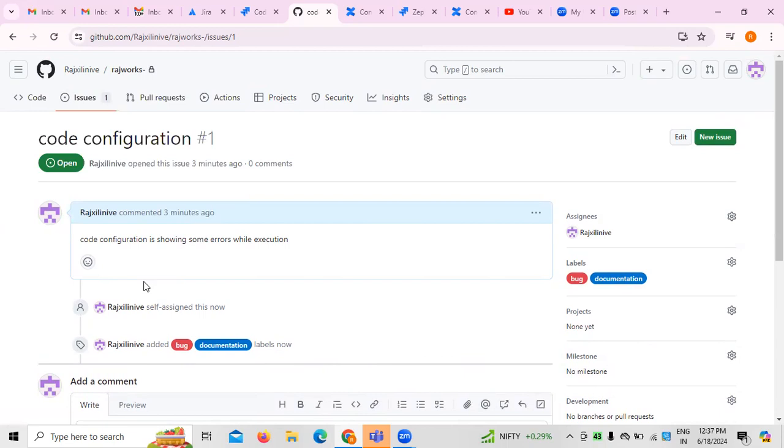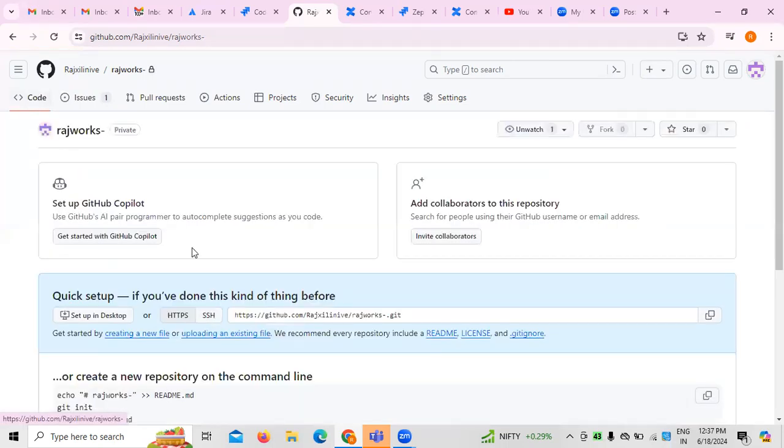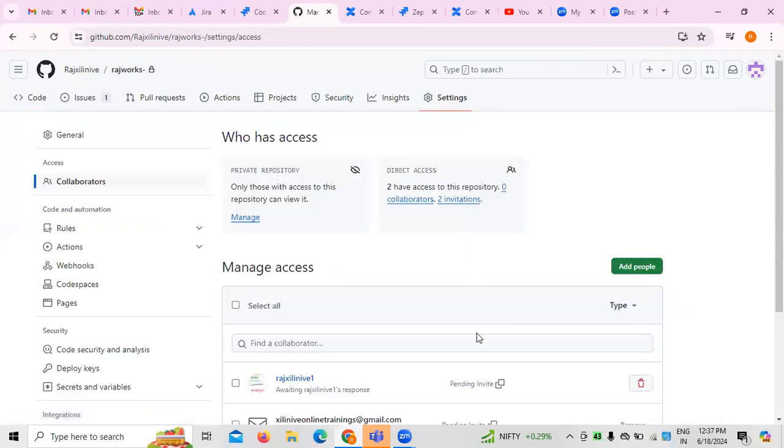Once the issues are added, we can give them to the team members as assignments. Whenever you want to update a repository, you go to invite collaborators, and if you want to add any more people, they can be added. Based on that, the tasks we have created will be given to those people so that they work on the application accordingly. This is all about the GitHub part.